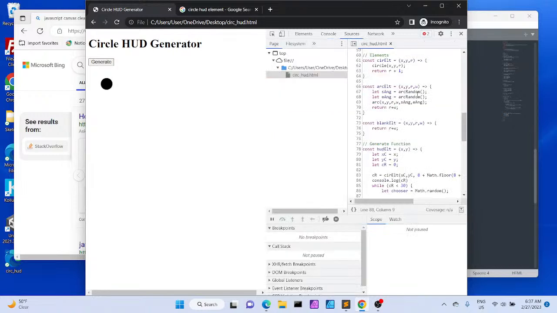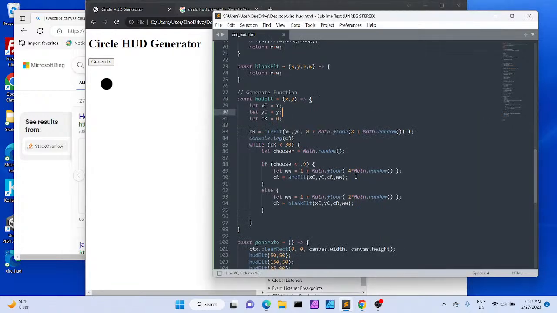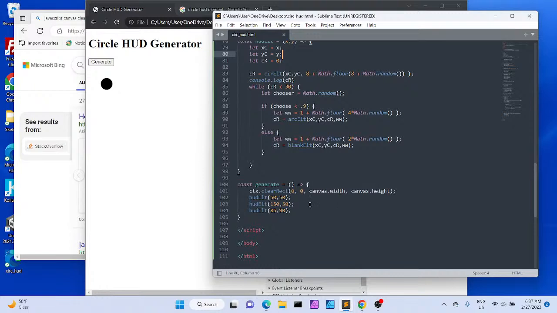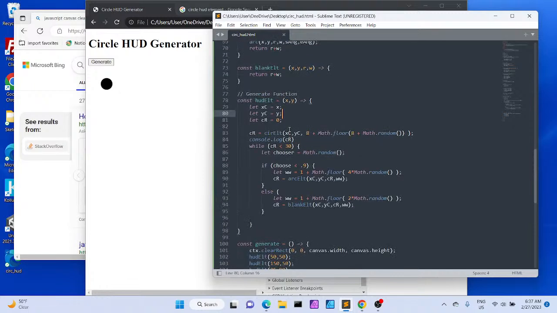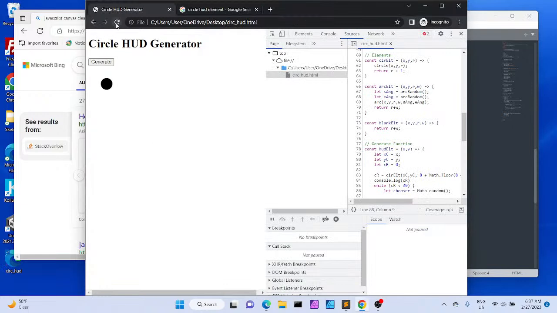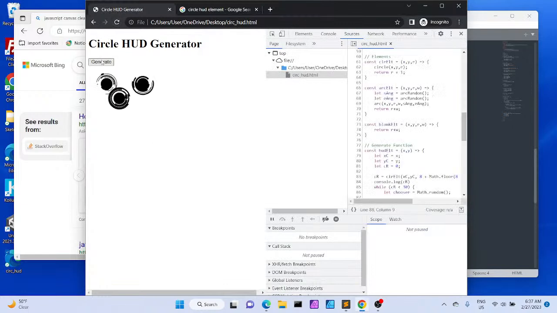Choose is not defined. So I clear rect, and then I just threw everything in here. Chooser. How was any of this working before? Did I forget to save it? Maybe it wasn't even doing what I thought it was doing. Okay, cool.